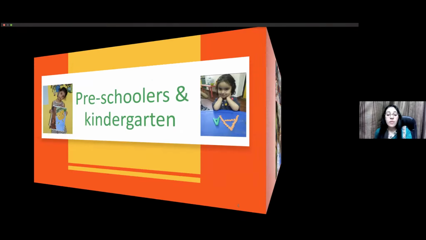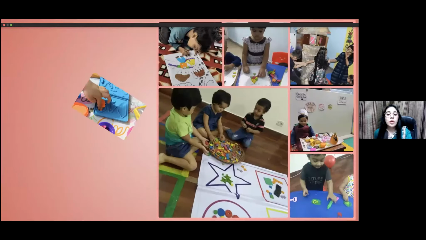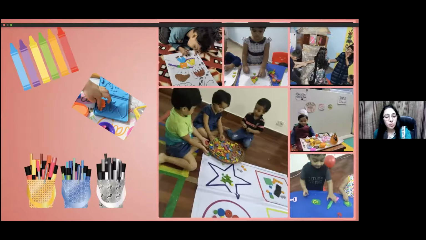They use a variety of media to explore their ability to create and communicate. They use crayons, clay, markers, etc. to explore and to create and communicate. Along with these, digital technologies have also provided them one more outlet to demonstrate their creativity and learning.